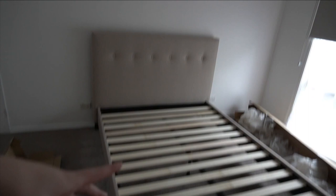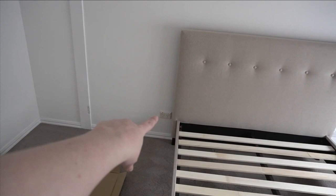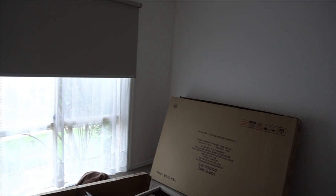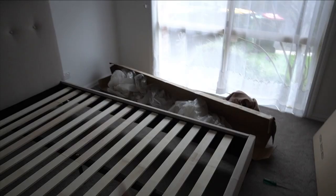I feel like the double suits the room really well — you still have enough room to move around, and it's a decent size. I wanted the room to still feel pretty open, and most of the time it's just going to be me sleeping here. A queen size would have covered the power points on either side. I'm eventually going to get bedside tables on either side. I'm also going to put a massive canvas above the bed, and on the wall I'm looking at I'll put a big mirror with maybe a little plant in the corner.